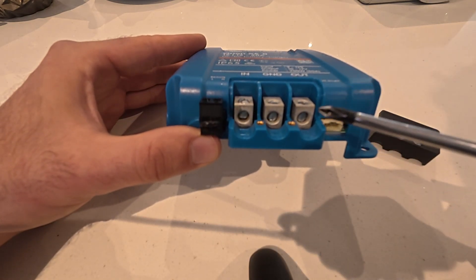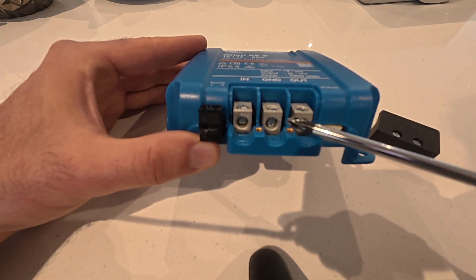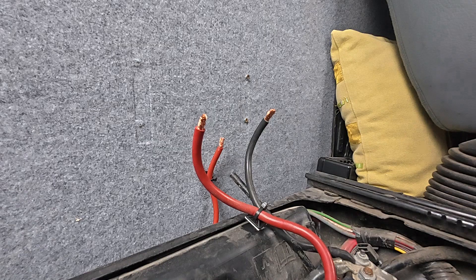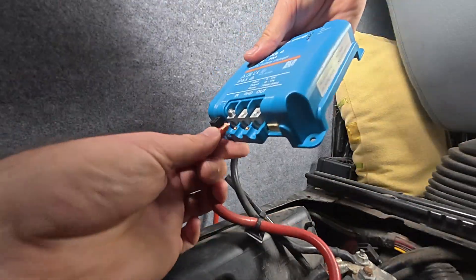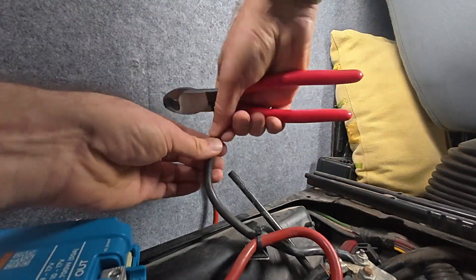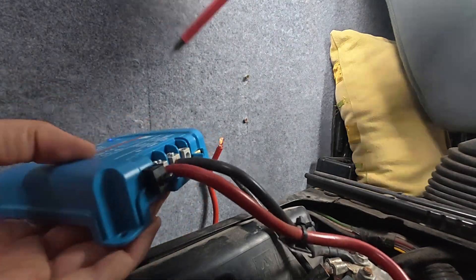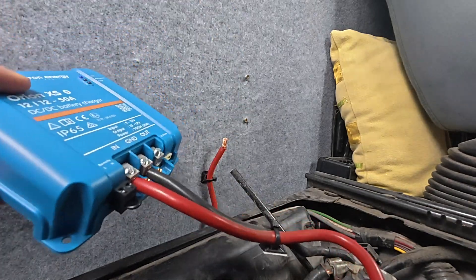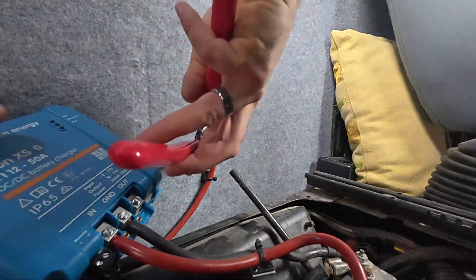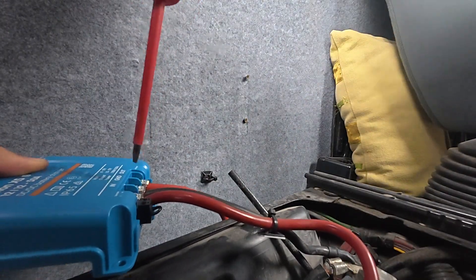This new design does have a guide for the cable which separates it, and there's a much bigger gap between sections to prevent overlap between the ground and positive cables. If you're swapping across to the Orion XS from the older TR model, you'll notice the terminals are much shallower, so you'll need to cut down some of that exposed copper conductor. Use very sharp, insulated cable cutters — it's important to use insulated tools around battery terminals to avoid shorting them out and blowing fuses or damaging electrical components.